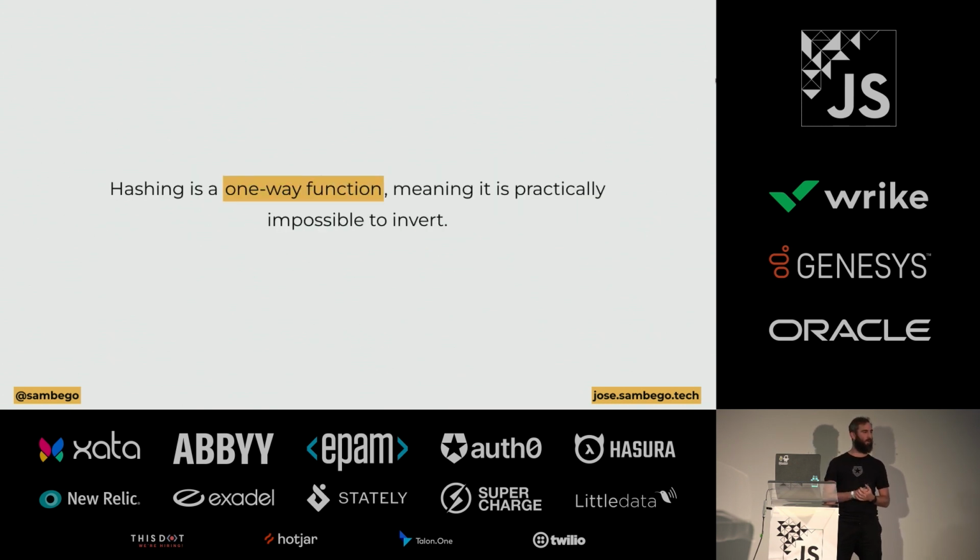And it's a one-way function, which means you can put something in it, you'll get your hash, but you will never be able, or you should never be able, to reverse that hash back to the original message. It's a one-way function. If you go through it, you can't reverse whatever happened in that algorithm.